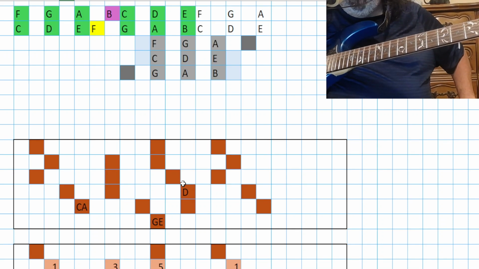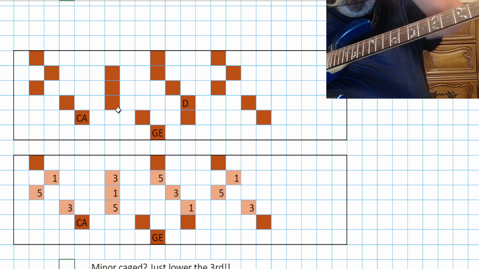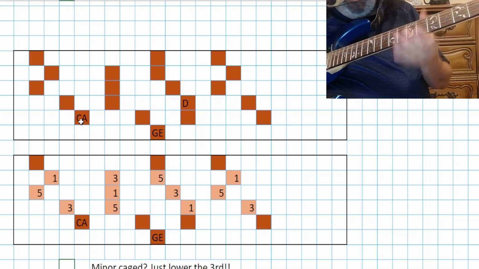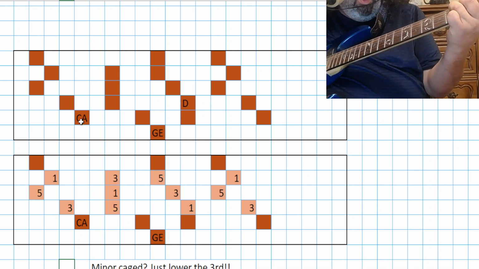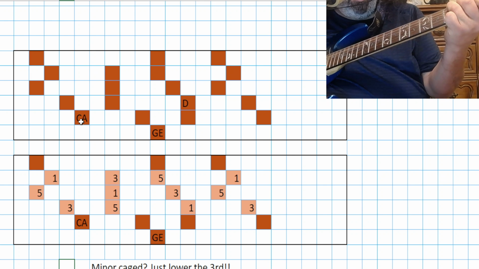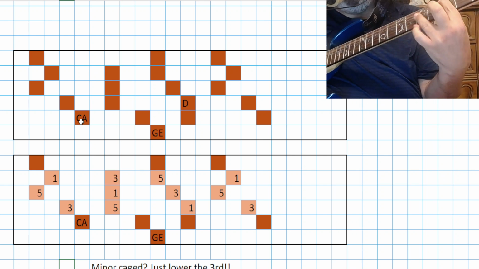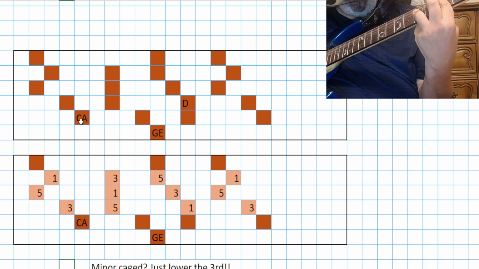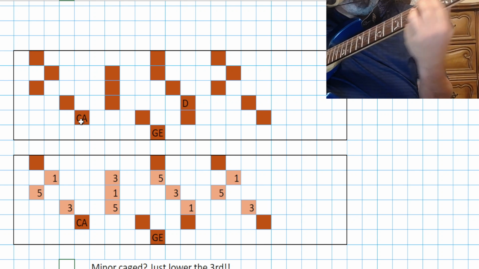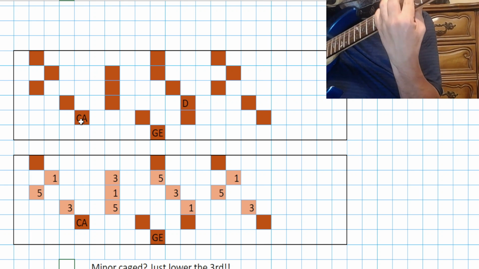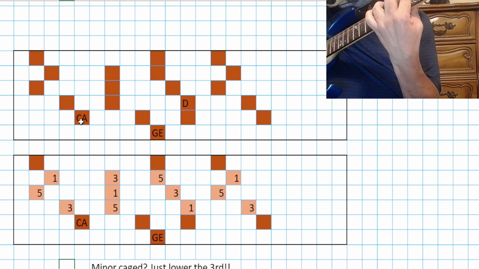Alright, so in the midst of all this, here's CAGED. This is your C-A roots, because you've got the C shape, which is also the root for the A shape, which is also going to lead you back to the G shape. C-A-G.